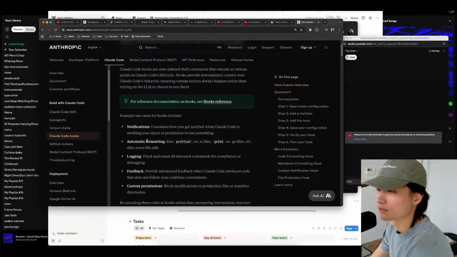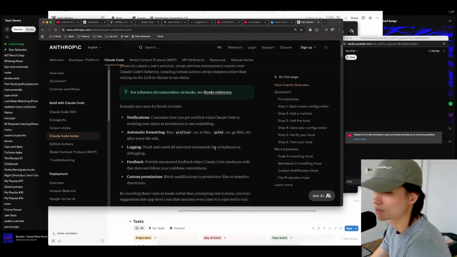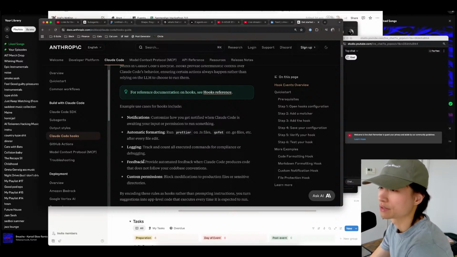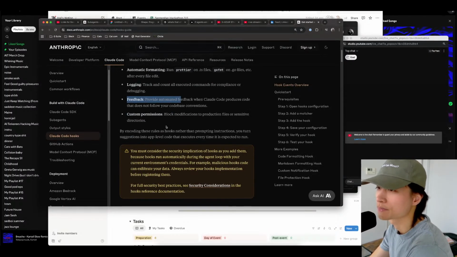Automating formatting, run prettier. Yeah, this is one of the things I was thinking about. Logging. Okay, that's cool. Track and count all executed commands for compliance. Debugging. Feedback. Provide automated feedback when Claude Code produces code that does not follow your code base conventions. Whoa. How would one do that with just a bash script?